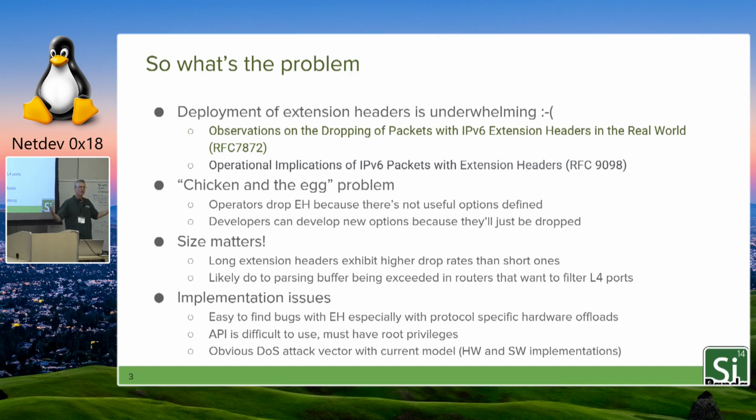All you have to do, the attacker puts 700 options, twiddles the bits, sets the high order 2 bits to 0, which is ignore, picks some obviously unknown type, repeats that 700 times, and sends that to a Linux device. The IPv6 stack parses it all. I've had this argument in the IETF, and these people don't comprehend the fact that CPUs and software have denial of service issues. Like, no, only hardware does.